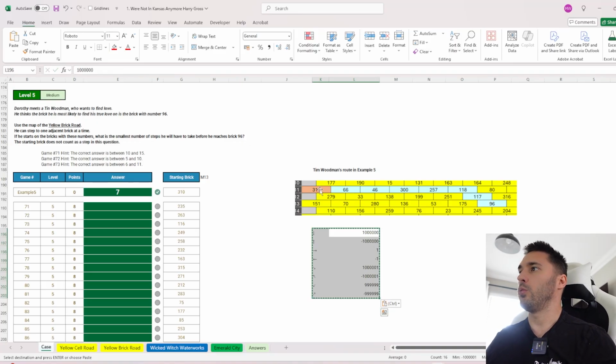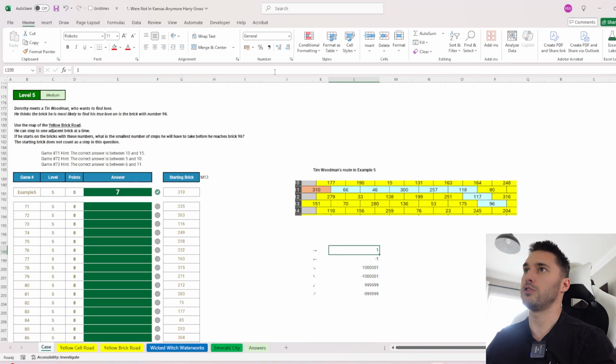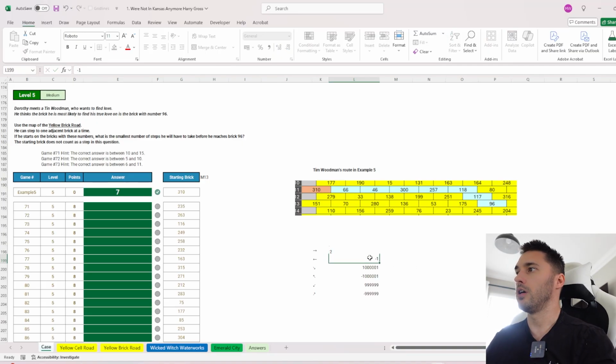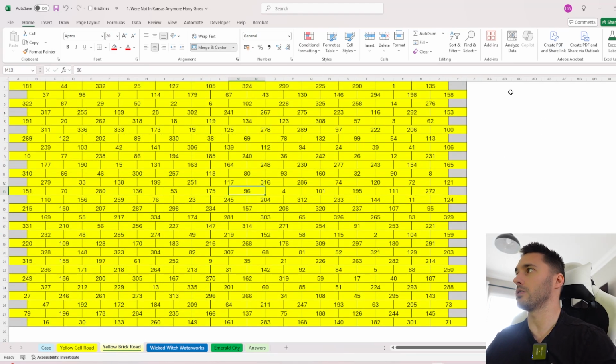On this map, we can go in all 4 diagonals, those are fine. We can go left and right, but up and down, not really. We only care about going diagonally to move to a brick, or 2 across. So to go across, we actually just times this by 2. So that's the moves we are allowed to make. So then we can find these bricks. So let's just quickly set this up.